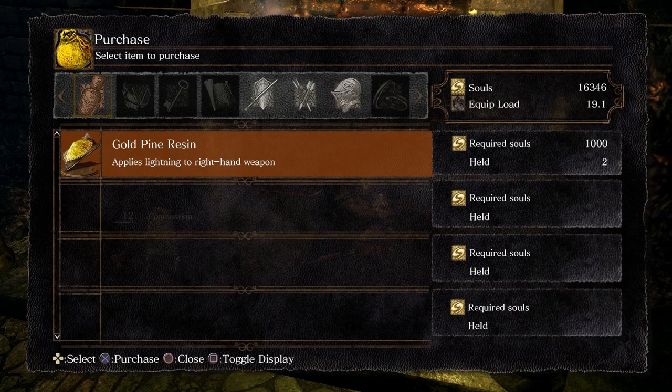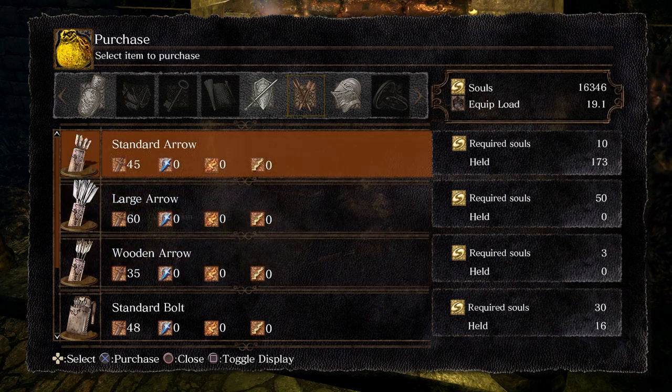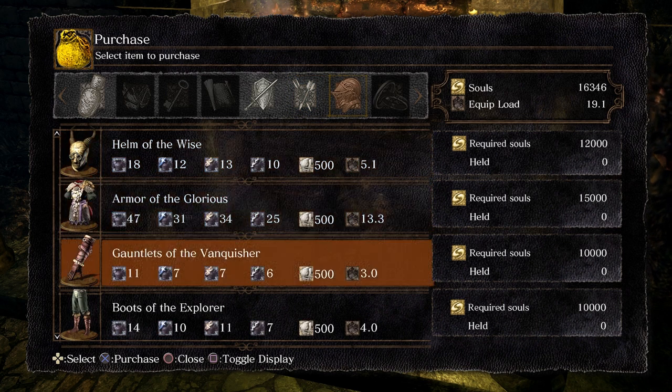Donhill has gold pine resin, which will help you in the boss fight. So if you used all yours, you can buy some from him. I have two. I think that's all we'll need for the boss. He also sells some crystal weapons along with standard arrows and, you know, just the regular arrows. And then his armor set.